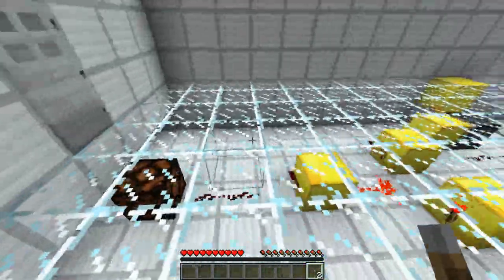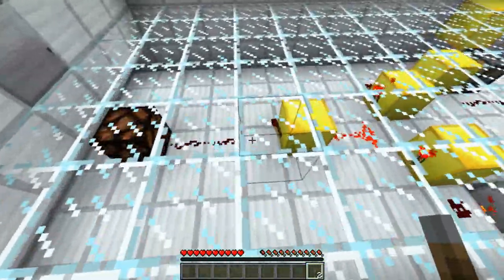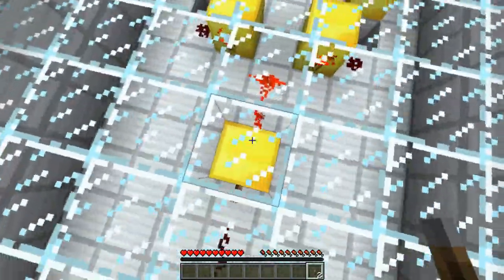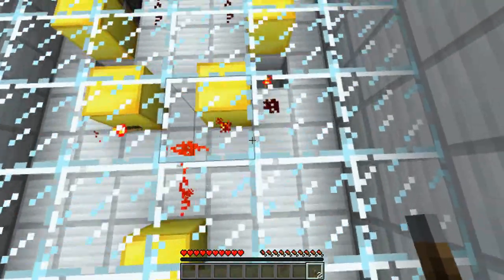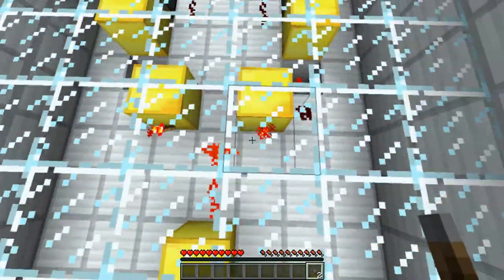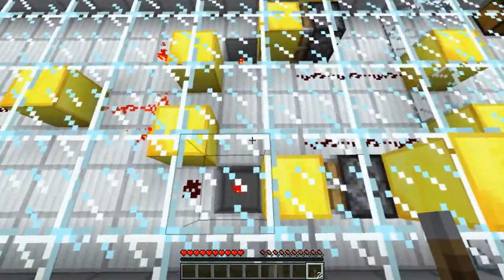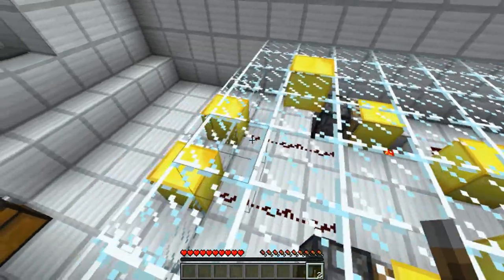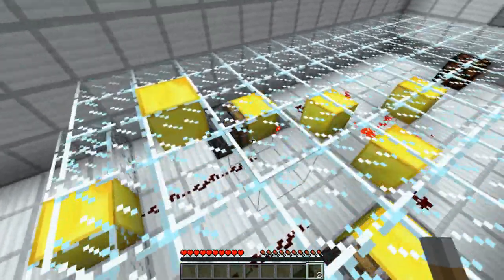Okay, now, generally it's probably going to be easiest to work backwards. We need to turn this torch off, or on, I mean. So, in order for that to happen, both of these torches need to be off, which means both of these blocks need to be pushed by these pistons. And it looks like they're powered the same way.